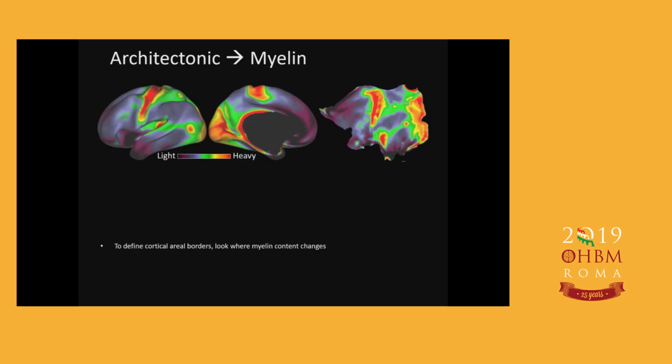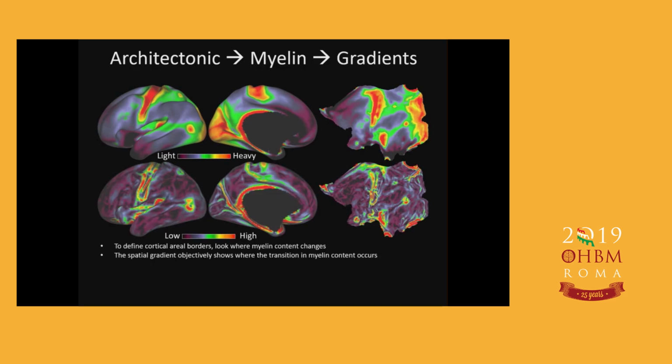So on to the specific modalities here. We'll focus on myelin first. We're going to be particularly interested in where myelin content changes. So now in the maps, the red shows where you have high myelin changes, greens, oranges, and yellows somewhat less, all the way down into blues, and then the purples are less myelin change. And so the spatial gradient gives us an objective measure of where the myelin is changing, and the local maximum of this gradient is the most likely location of a potential areal boundary.